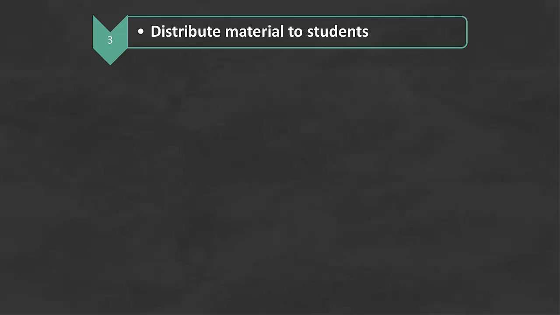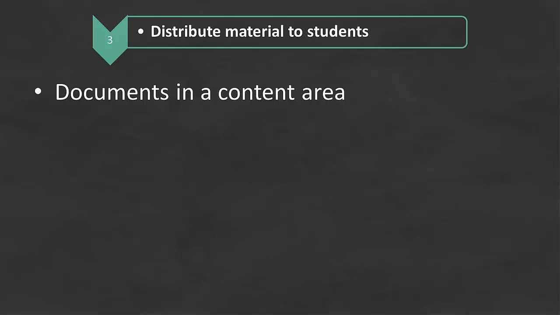How about giving them handouts, right? Okay, the most simple thing to do is put these things in electronic documents in a content area. Most commonly that would be going into one of your content areas, adding an item, attaching a file. You might want to think about the types of files you're going to be distributing, but anything that you might print out for the students, chances are you can just make that available to them in the course.